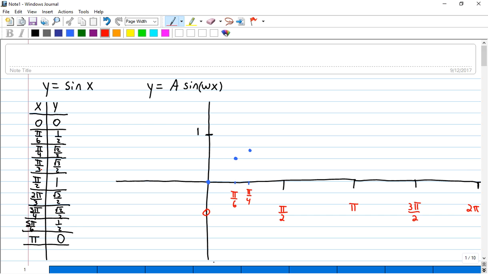And then pi over 3. Well, pi over 3, pi, remember, is about 3.14. 3.14 divided by 3 is a little bit more than 1 unit. So if this is 1.5 units, then 1 unit's going to be about 2/3 of the way. I don't know if that makes sense to you. Hopefully it does.